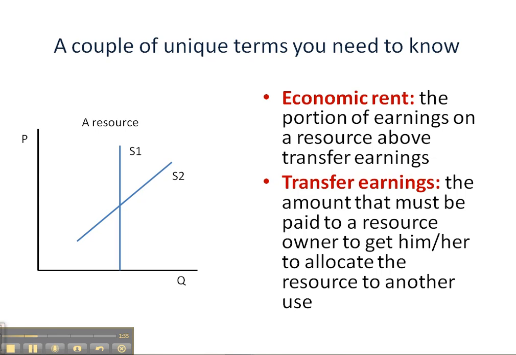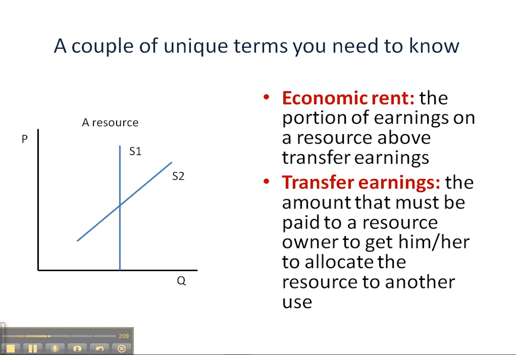The second use of the term rent, the one that we're using here, is to mean payment for the use of something that is in fixed supply, that is, perfectly inelastic supply. The total quantity of land is fixed, and therefore the payment for land is economic rent. There is one and only one Brad Pitt, so the payment for Brad Pitt's labor on a movie would be considered economic rent. Payment for something that is in fixed supply.